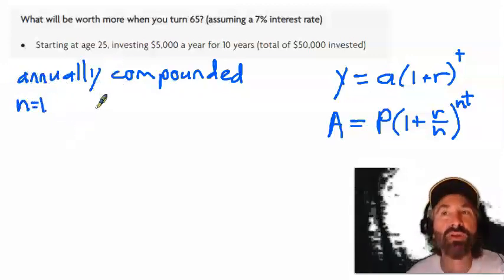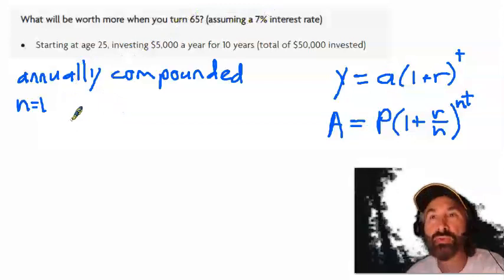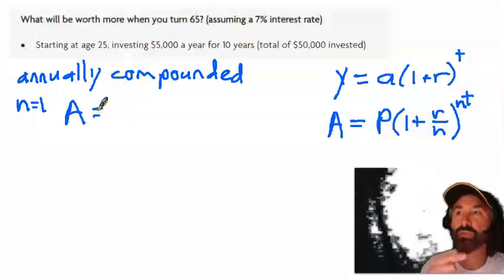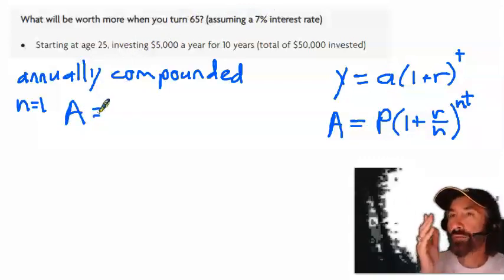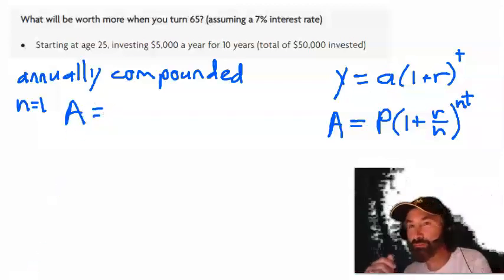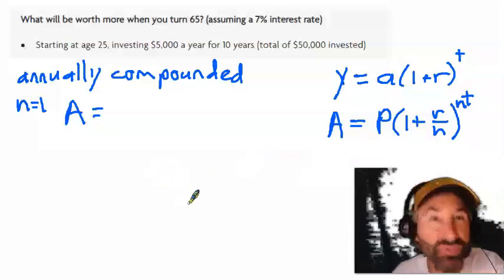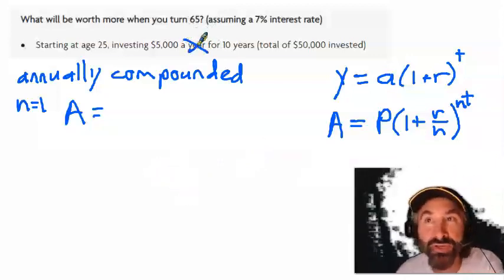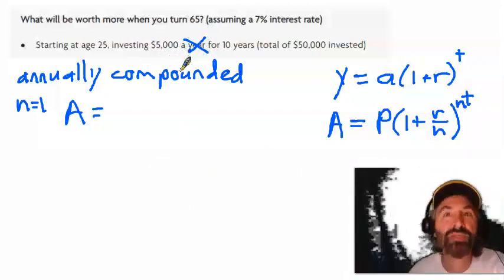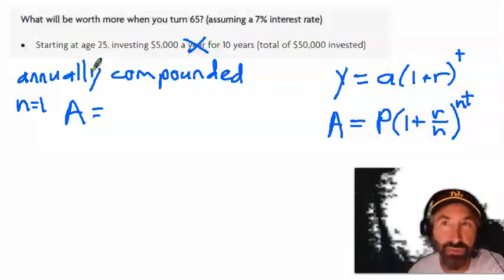So therefore, if we want to figure out what you would have after 10 years, investing $5,000 a year at 7% interest, you would do A equals the initial amount. Ooh, that's an interesting one. They don't say what our initial amount is. All we say is we invest $5,000 a year. So what we're going to do is just say investing $5,000. We'll forget about the per year. We'll just say you invest $5,000 and you let it ride for 10 years. And every year when you earn interest, you reinvest the interest. So you're earning interest on interest on interest. That is the beauty of compounding.